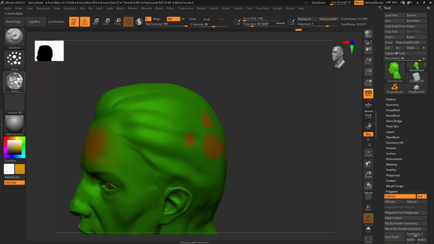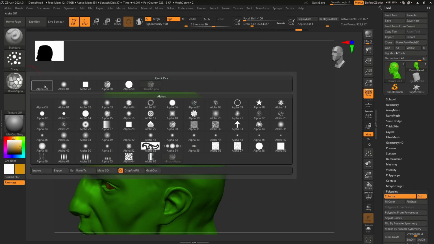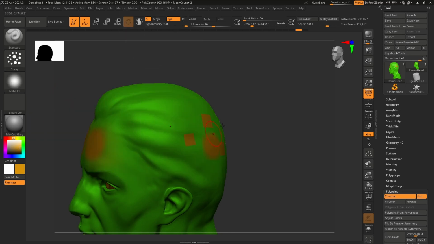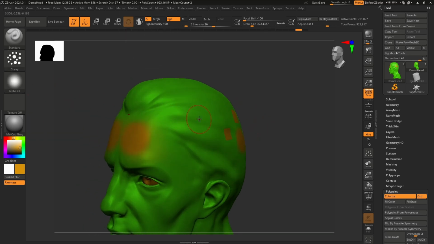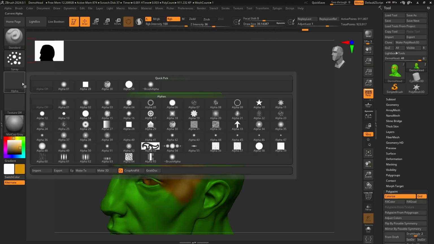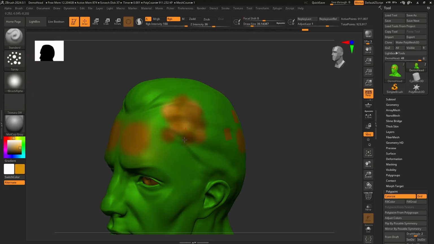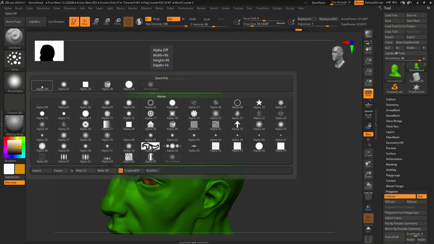But here, when I go to spray, let's just go with no alpha, or maybe just a simple alpha. And now when we have spray, it's simply when I paint, I'm just applying, spraying this alpha based on that. If I did not have an alpha, again, I will spray the shape of my brush, because we have -100 at the focal shift. If I go for 0 now we get relatively very similar to this alpha. So the difference is not that much.